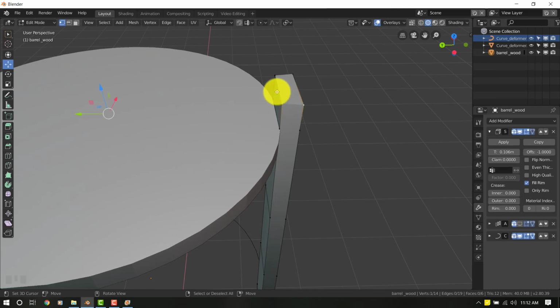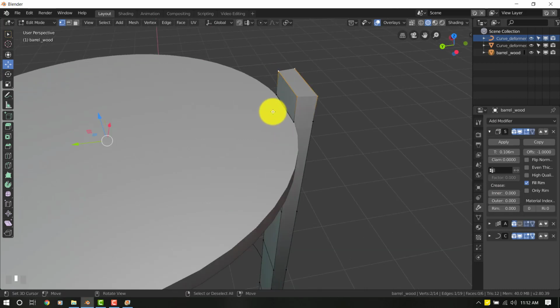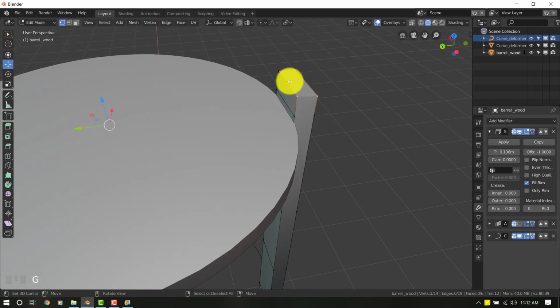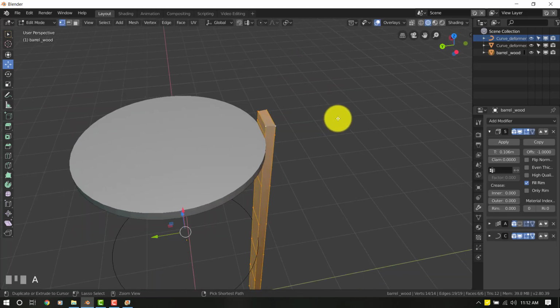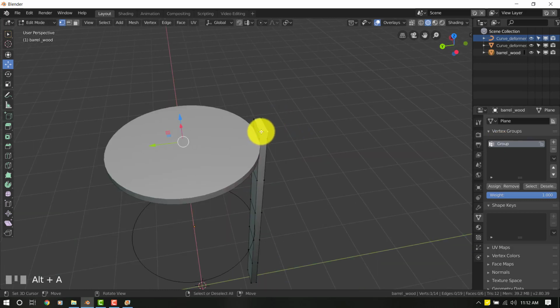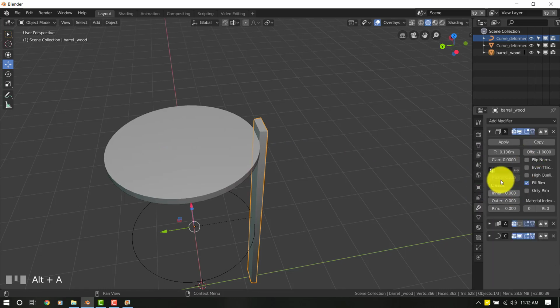So to do that, I think we need to move this upwards slightly. Then select this and press Ctrl G. We're going to use the vertex group to modify this. I think we just leave it as group. And let's make the modifier aware of the vertex group.